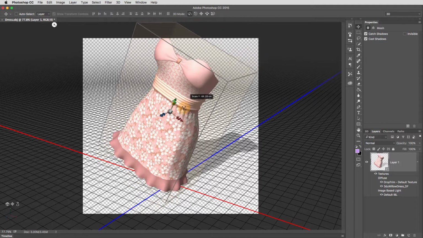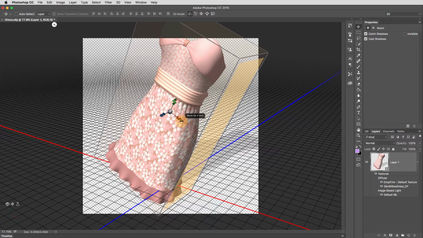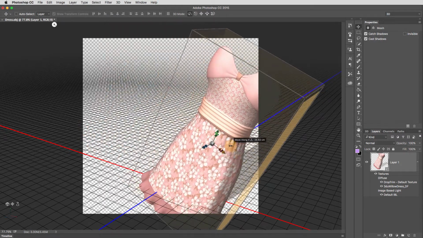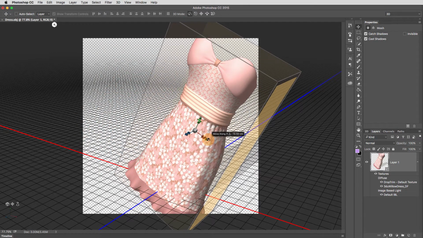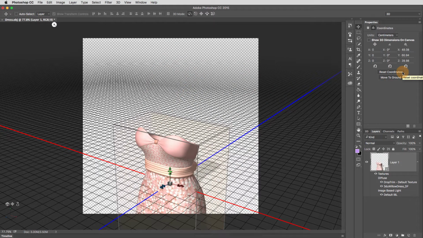Now, if this happens by accident, you're going to distort the object, or you may move the object from where it needs to be, or where it would be easiest to have it, which is the center of the 3D universe. And you can head over here to the Properties panel and select this little bounding box thing here, and hit this button here, Reset Coordinates, and that will in fact reset the whole thing and put the median point right into the center of the scene.